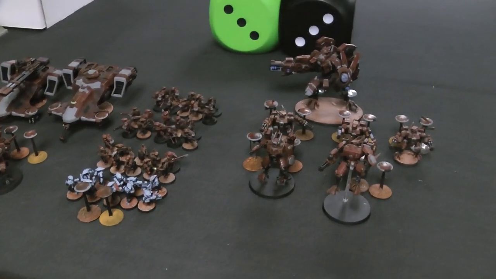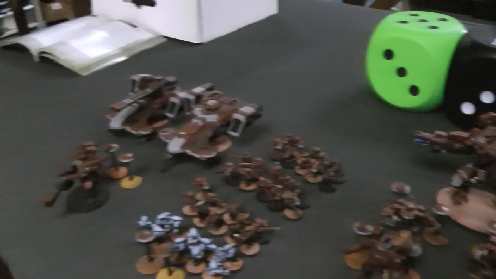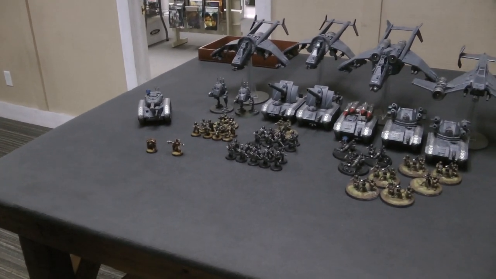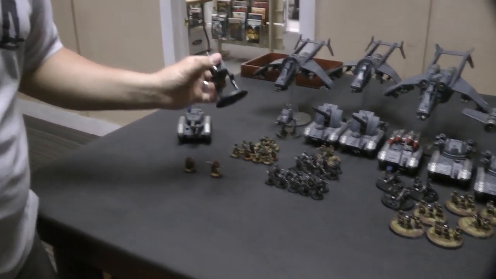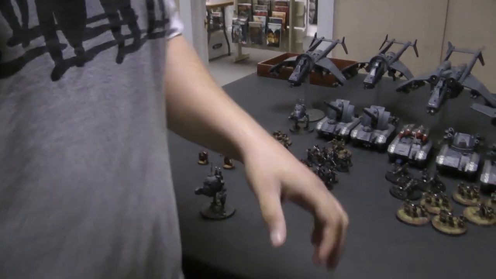I get first deployment because Tim picked his deployment zone. My first drop will be this commander in Deep Strike. And then Tim is going to decide that this Scout Sentinel is his first drop. We will be back with full deployment all done.